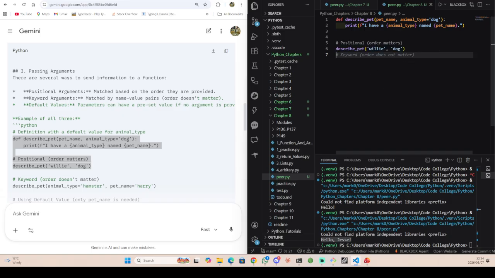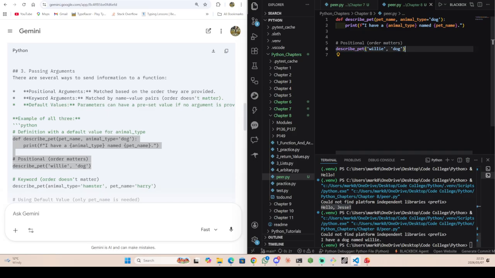So now when we call describe pet, we have pet name, which is Willie, and animal type, which is a dog. So you see it. The reason why we have it like this is just in case you didn't put it in.